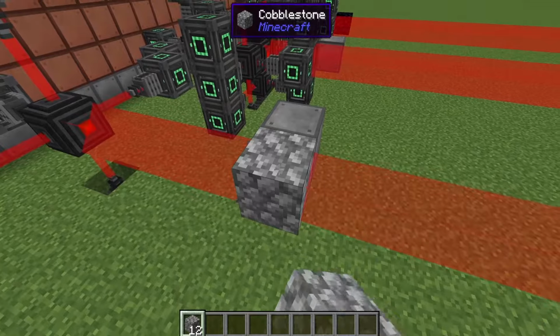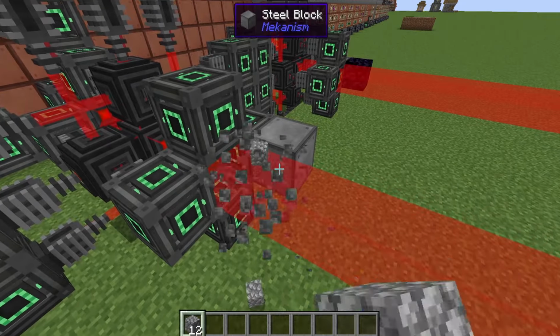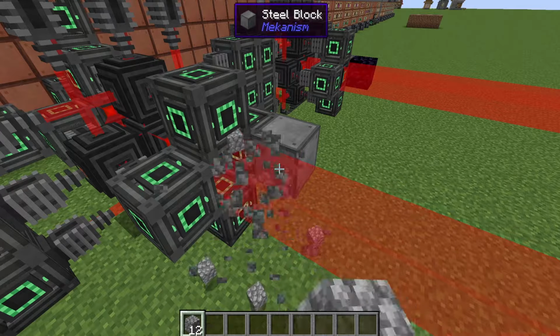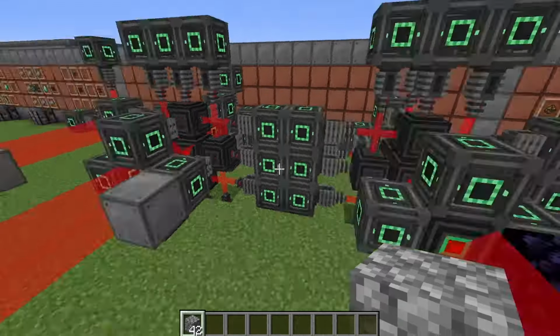Now with 5 lasers, it's a little bit quicker, and with 5 amplifiers, it's instant. You could just mine anything here. It's very good to set up for some sort of farm. Now the last block we're going to show off is using the exact same setup.